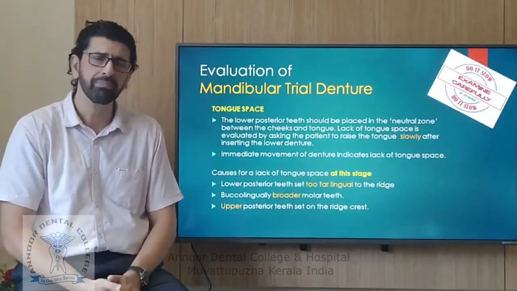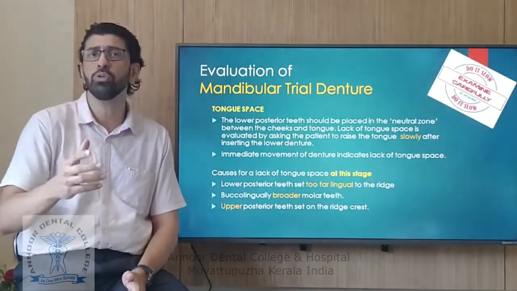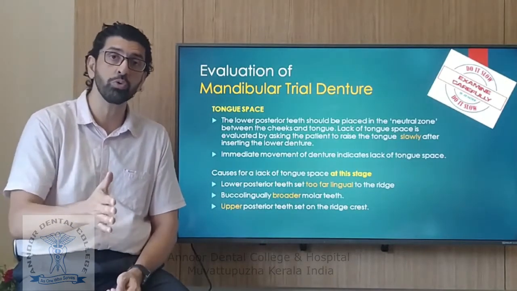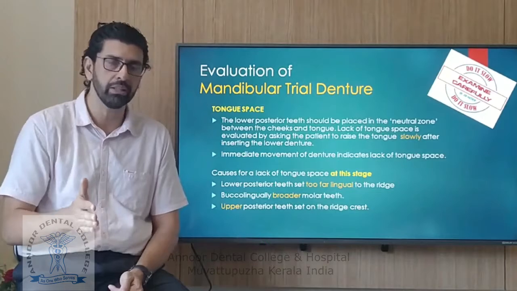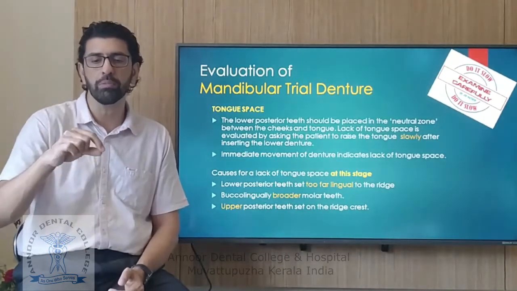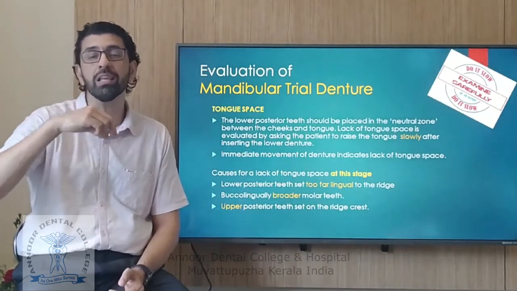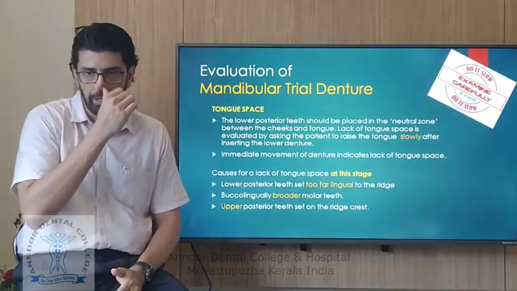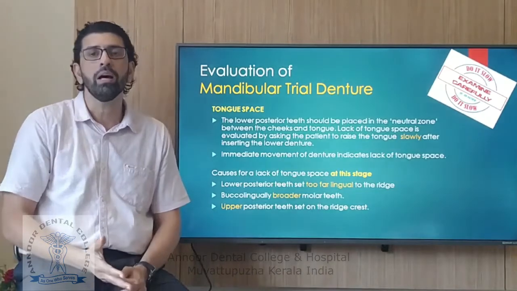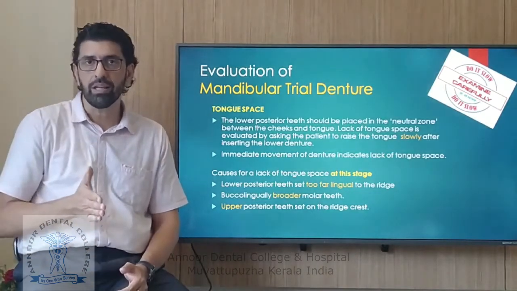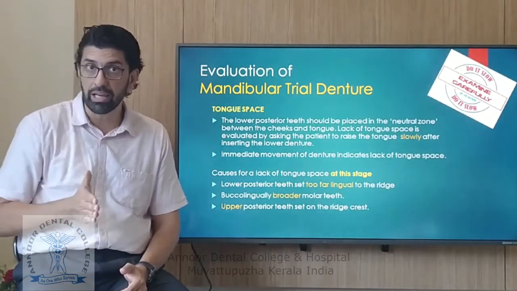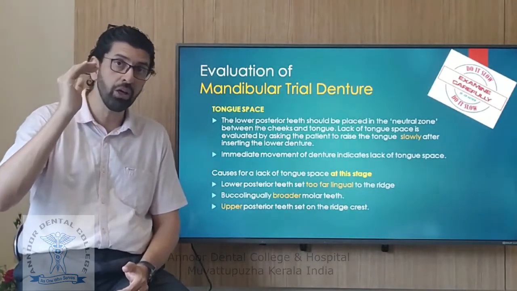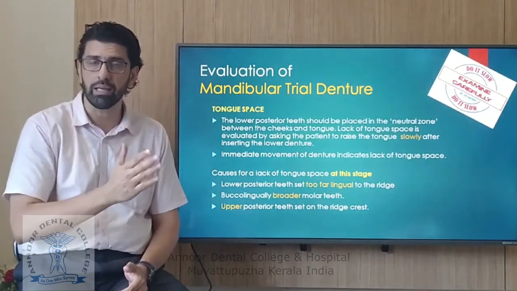And the third one, remember when we teach you to arrange teeth, we usually tell you to arrange the teeth on the crest of the ridge, and that especially holds true for the mandibular denture. That's primarily because the mandibular teeth must be set on the crest of the ridge because the ridge is very thin, and you want to place it perpendicular to the ridge crest. Once you've identified the line on which the crest is going, then you can transfer that line to the maxillary occlusal rim and you can arrange the teeth correctly.